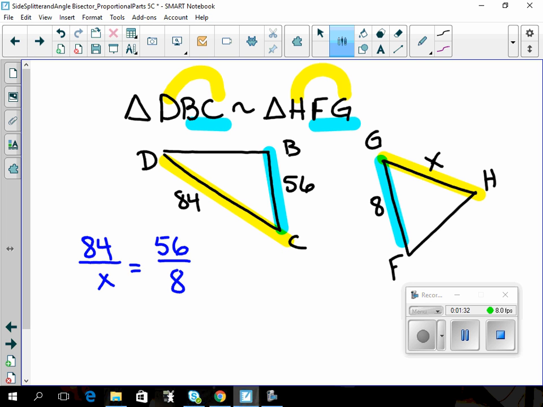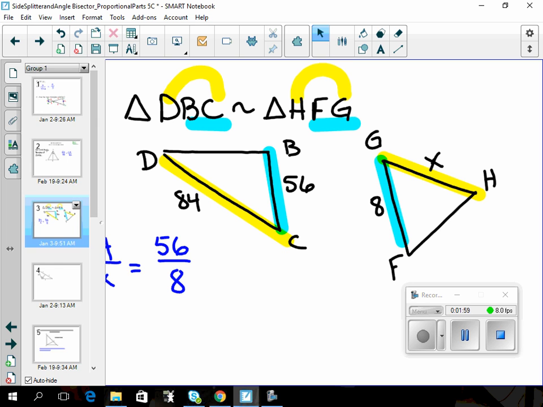That is one type of problem that you will see in this particular objective. Notice it says, solve algebraic problems using proportional parts. That's one of them, right? We have similar triangles. We're going to go ahead and write the proportion based on that. You guys know how to cross multiply from here. There are a couple of additional things that we can also write proportions from. And that's what we're going to spend the rest of class today talking about.